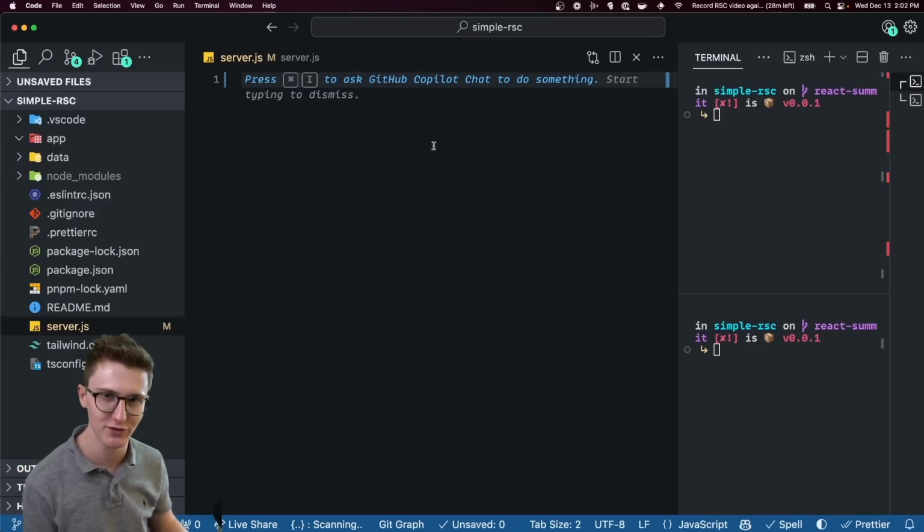We're gonna build a Node server, we're gonna stream a server component to a browser, and we're even gonna figure out client components with that "use client" directive using bundler plugins.